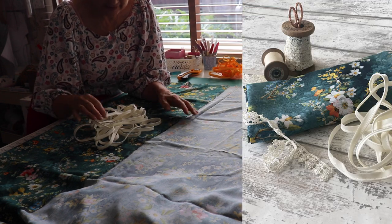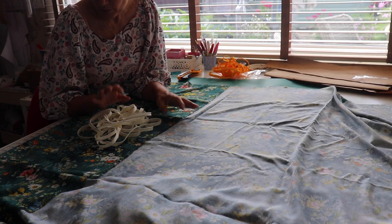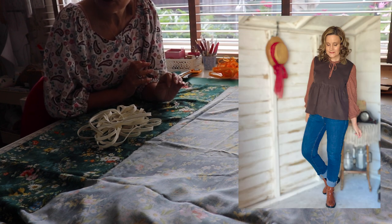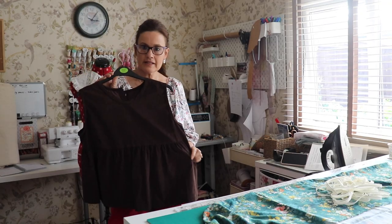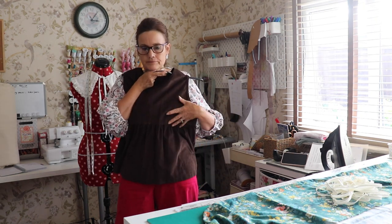I think I'm just going to use this instead, and the plan is to add it to the skirt of the poppy pinafore, which I'm going to make. I'm going to be making the shorter version of the poppy pinafore. I'll pop a picture up of me wearing the brown corduroy shorter version. So that's the shorter version there, so it just comes to hip height.